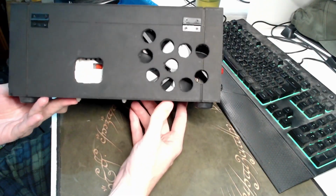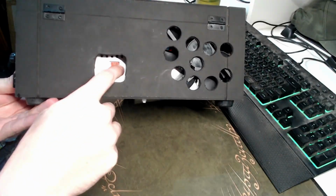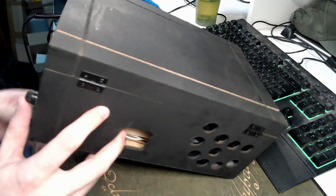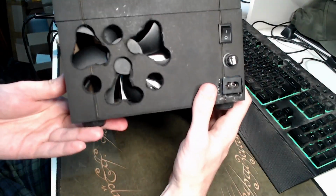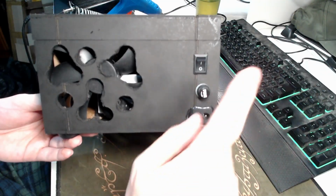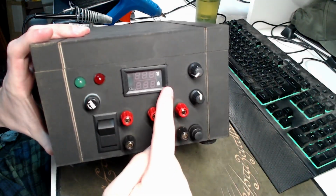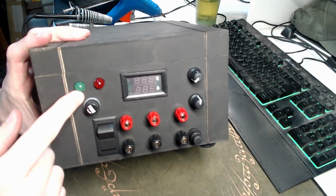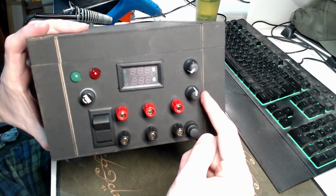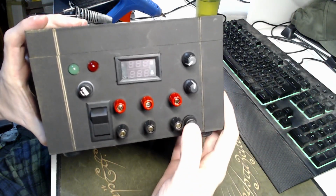Then you have, yeah, so professional, but the important thing is you have plenty of access to the voltage switch in here, which is 110 in my apartment, and this atrocity of holes, but the airflow is really, really great. AC adapter, fuse, primary switch. Then you have voltmeter, ammeter, primary LED indicator, secondary switch, secondary voltage indicator, the fuse, current adjustments, voltage adjustments, the connectors, and the button to test the current.